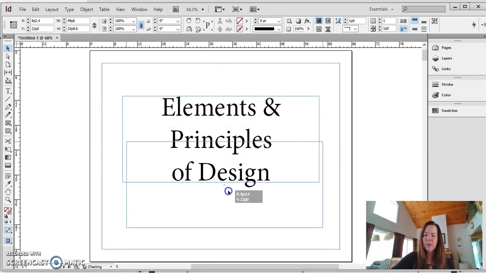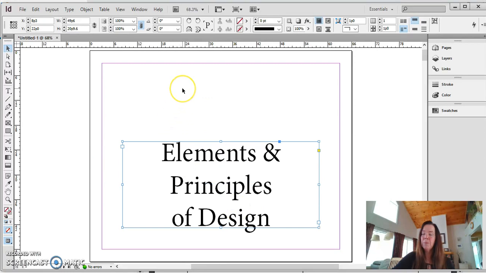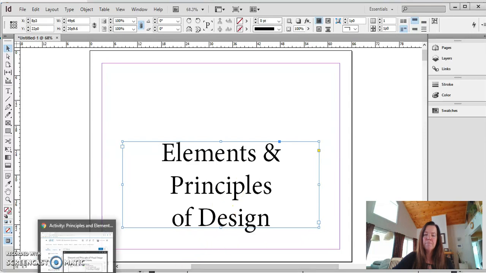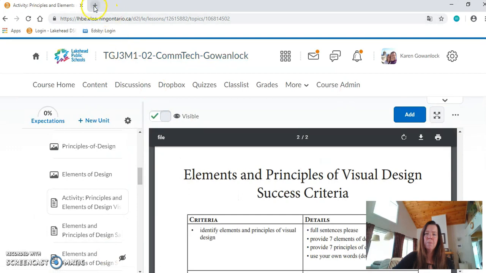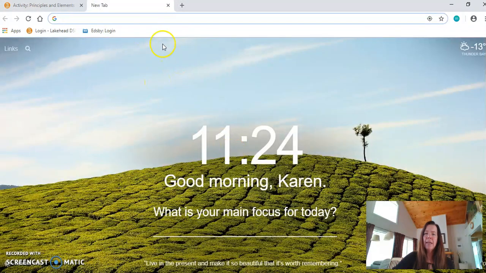Now in my case here, I would like to put a picture in, just to get out of the gate. I'm going to go and find a picture from Chrome. So let's pop over to Chrome and go to a new tab. Let's just take line as an example. That will be our first element of design, but I'm just going to put a picture of line and the use of line.